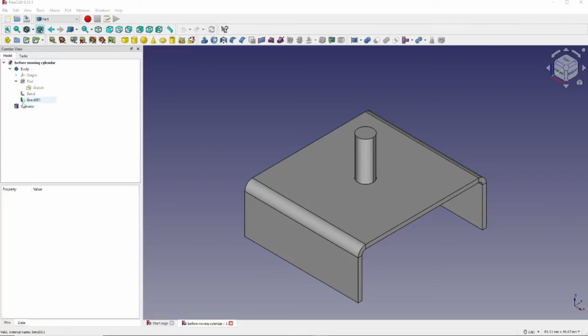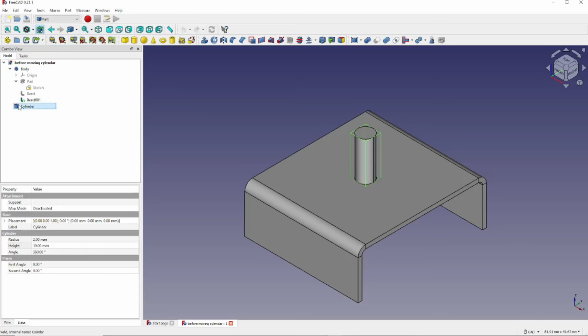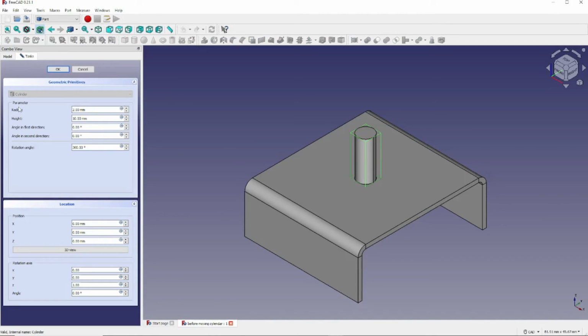Next, click on Cylinder right here in the combo view. Double click, that is. And notice that our radius is 2 millimeters, our height is 10 millimeters, and our rotation angle is 360.